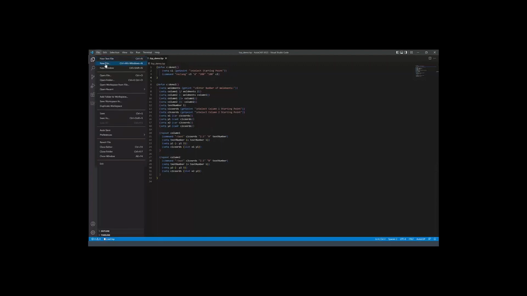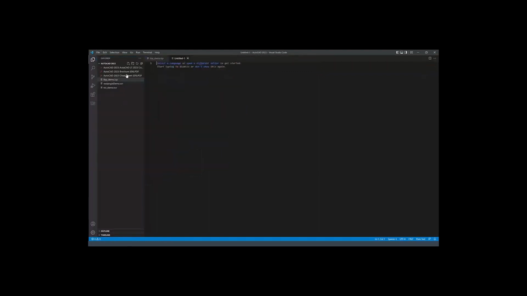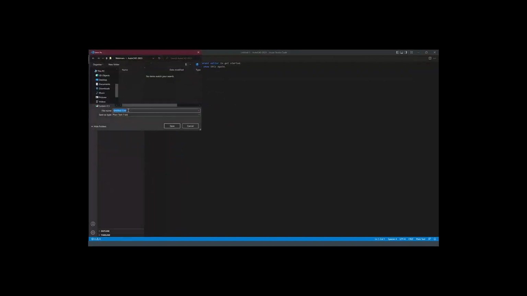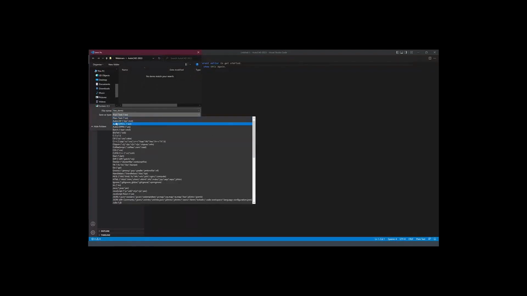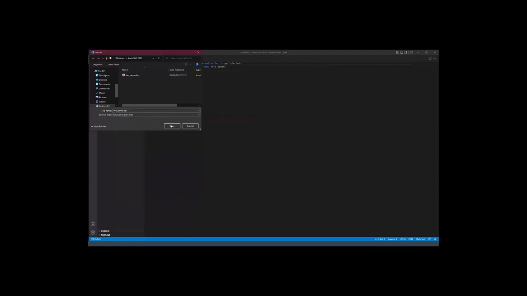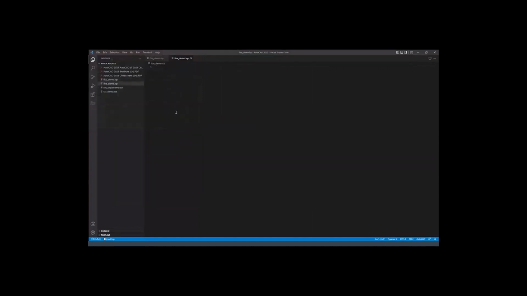So let's just create a new Lisp file. I'm going to go New File, and from here, I'm going to do new text file, and save this as a Lisp file. I'll call it live demo, and then instead of plain text here, I'm going to choose this AutoLisp option. .lsp is what we want. So save it. Now that it's registered as an LSP file, you can see down here that the language mode has been changed to AutoLisp, so it's going to provide us that syntax highlighting.